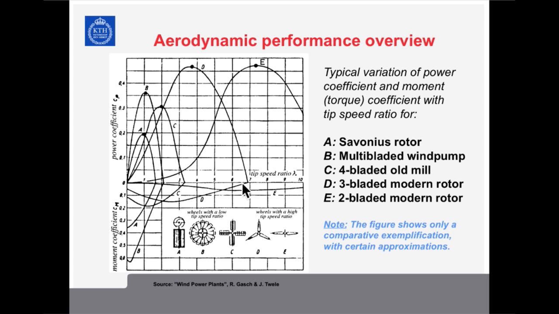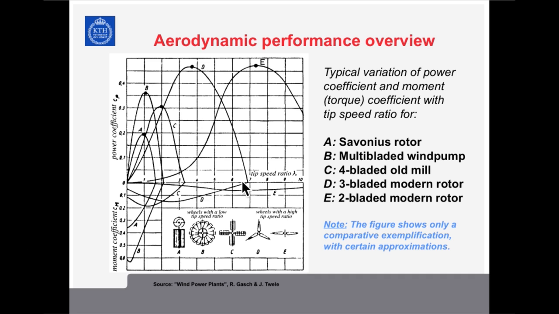First of all, the tip speed ratio, the optimum tip speed ratio plus the span of tip speed ratio in which they can operate. Then the power coefficient, definitely, which is a kind of an aerodynamic efficiency, but also the moment coefficient. So this is the ability of the rotor to produce torque, especially at low RPMs, so when it starts to accelerate from standstill.